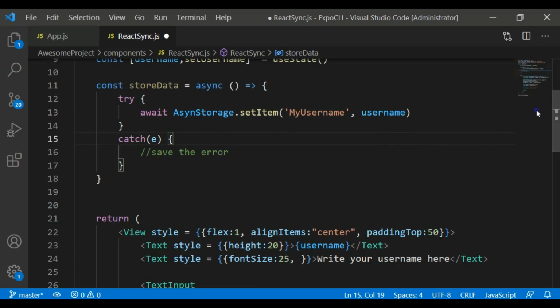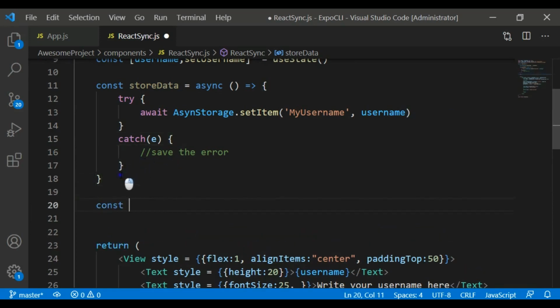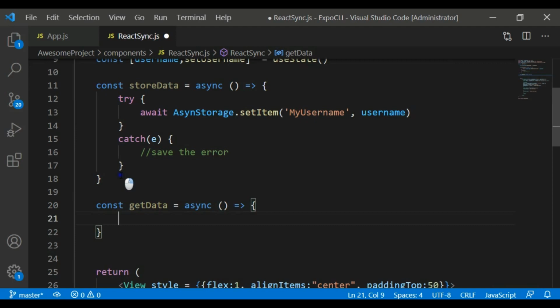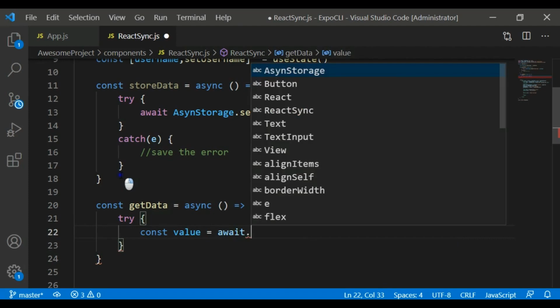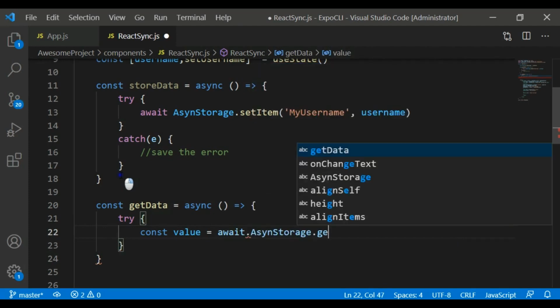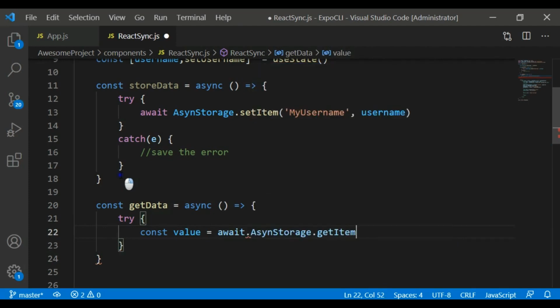We also need to get the data, and for that we need to create another function. So I can say const getData, and I can say async. We can create a try, and in here we need to create a const value, and we can say await AsyncStorage.getItem. Because we want to get the item, we need to use getItem.